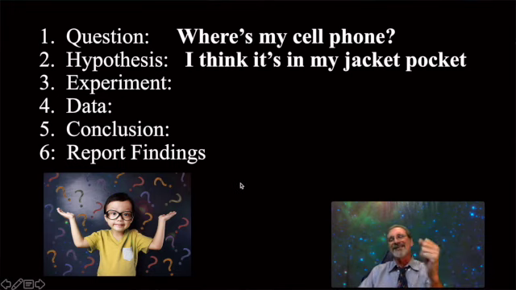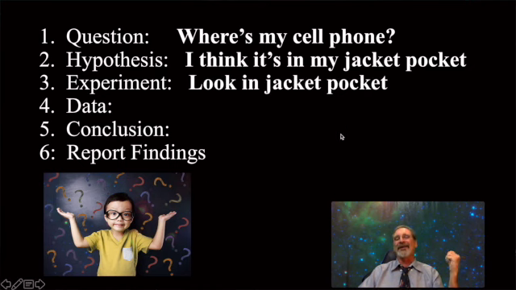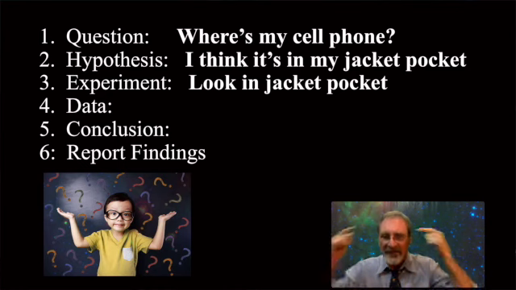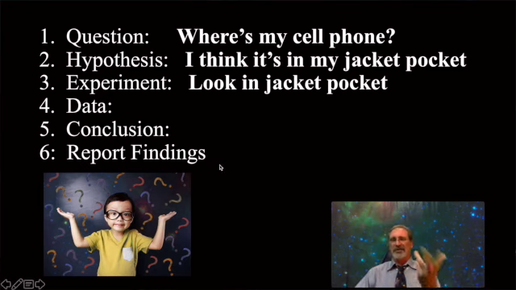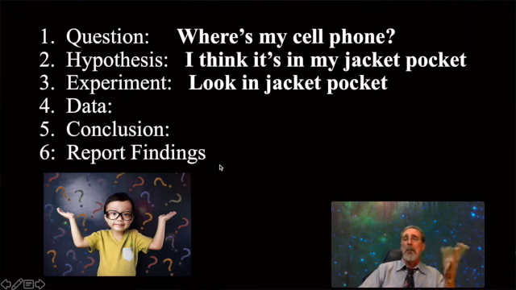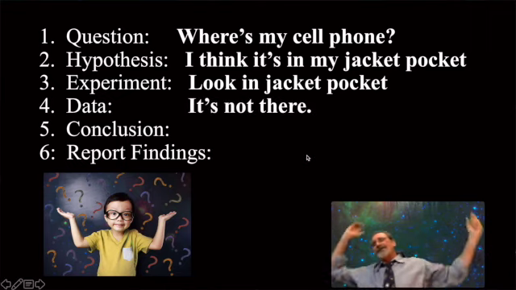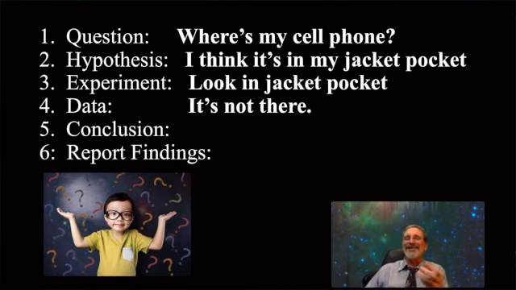Say it out loud. What's the experiment? There you go. Look in your jacket pocket. Go ahead and write that down. Yes, that's an experiment. This is the thought process using the scientific method. Okay, and you look in your jacket pocket and what happens? Well, in this case, let's say, no, it's not there. So you just conducted an experiment and you got data.